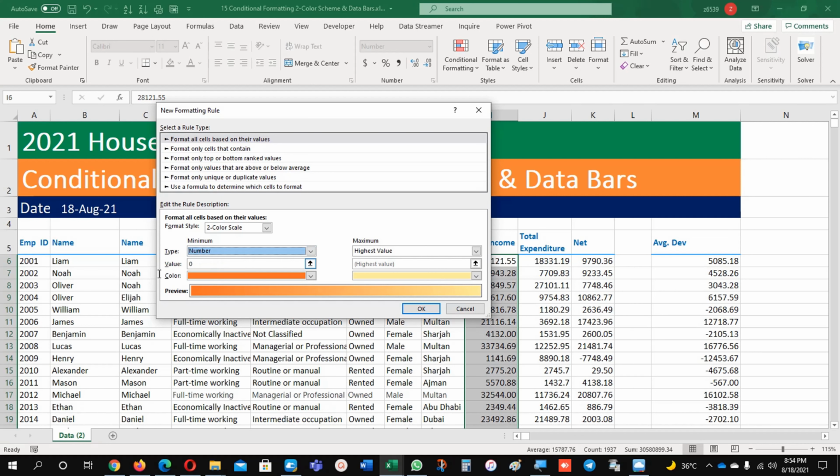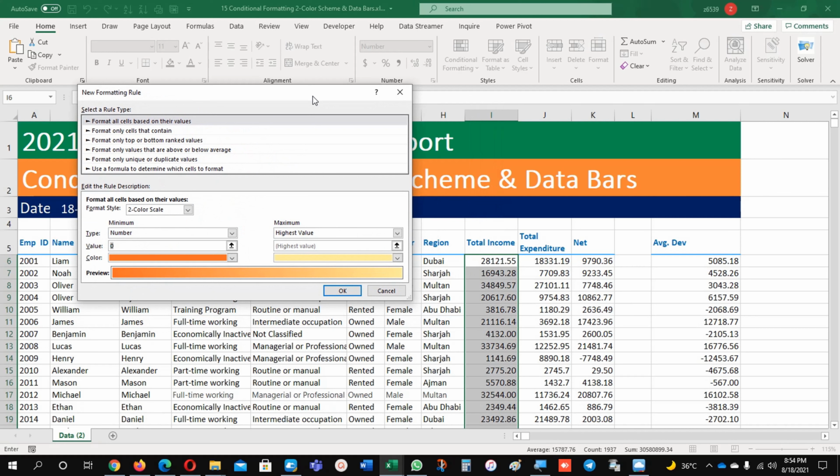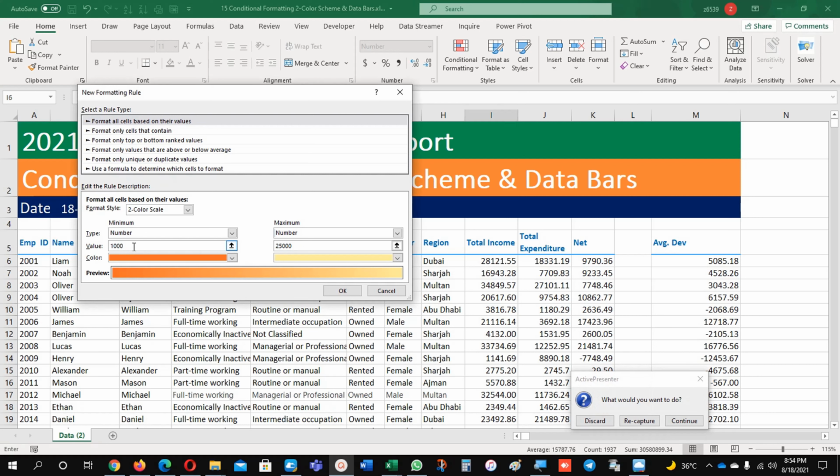For example, if somebody is falling in the salary range, minimum 15,000 and maximum value 25,000. Okay, this one we will reduce to 10,000, which will come in this range.